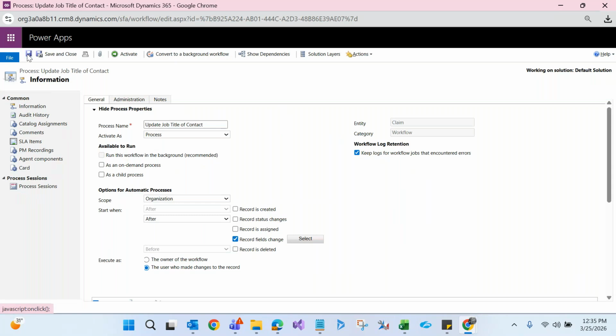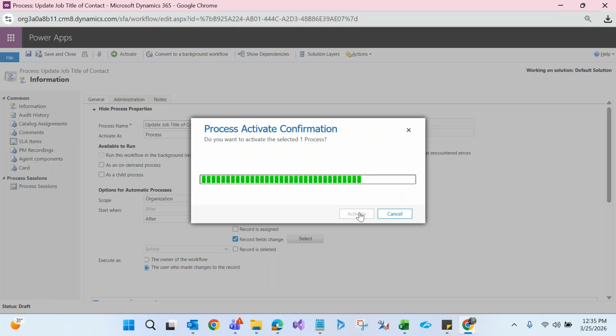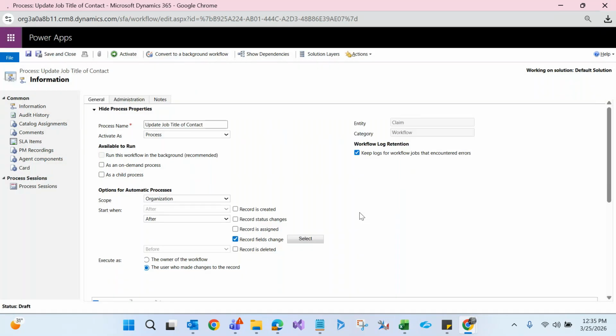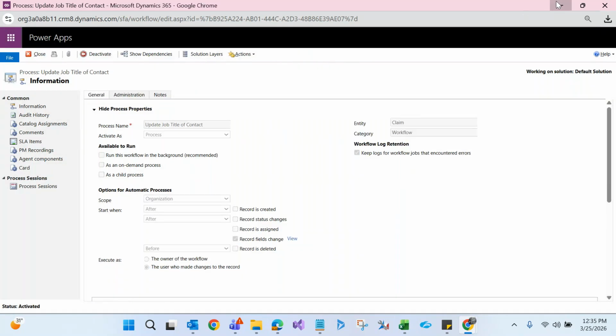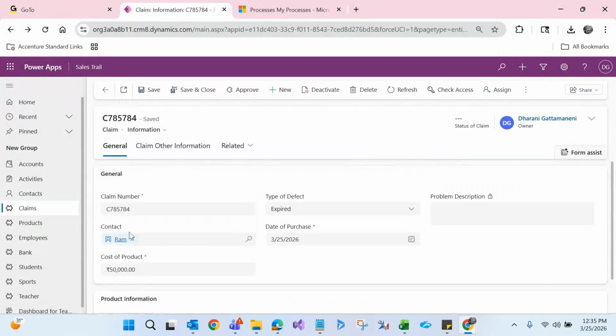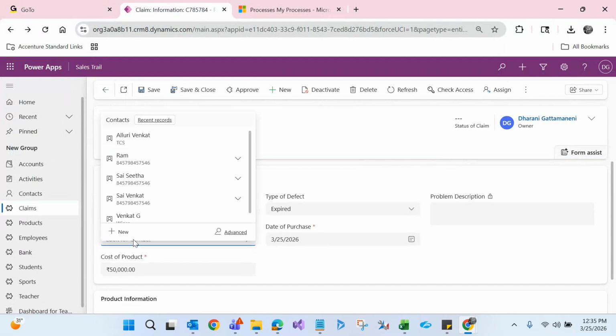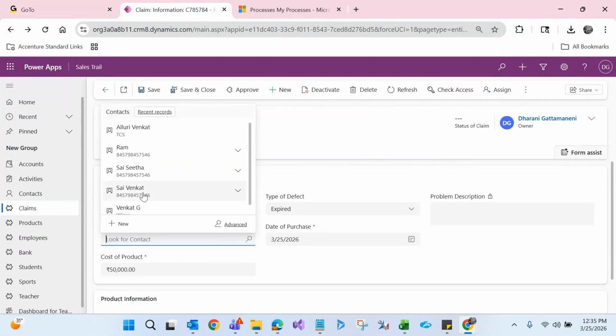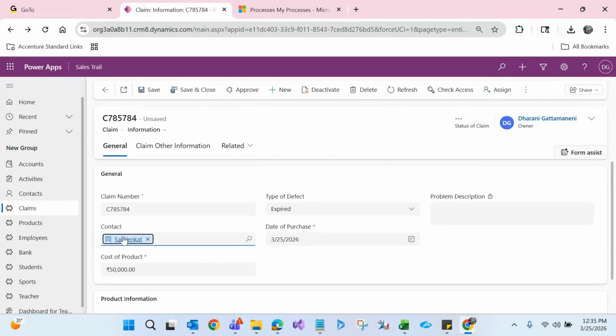Now let's click on save and activate. Now this will not take time. It will show the result immediately. Let's go back to the claim. Now I am changing the contact to Sai Venkat. The type of defect is expired right now.